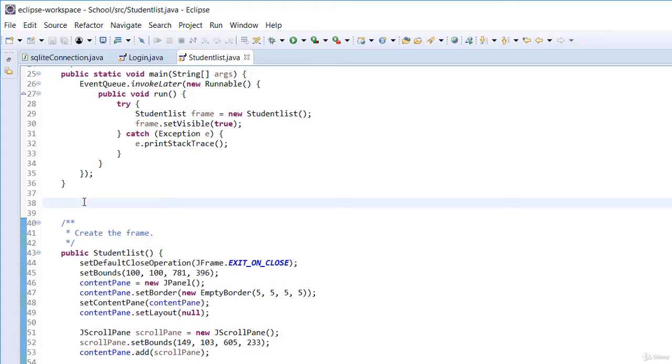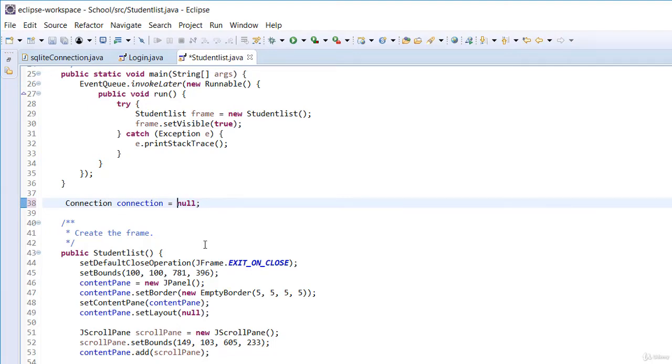So just above here, you go ahead and say Connection, object of connection equal to null. Okay, connection with object of connection equal to null.